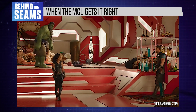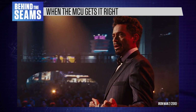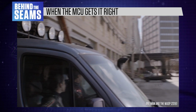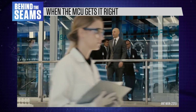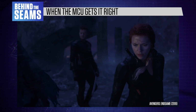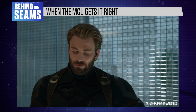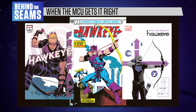You've probably noticed that the MCU's most visually interesting spin-offs are fantasy movies, while the traditional superhero films are more conservative. For superhero stories set in modern-day America, the MCU features a lot of grey cityscapes, glossy minimalist offices, labs, and military compounds. And when those spin-offs come together for crossovers like Avengers Endgame, the costumes and colours immediately become more subdued. These crossover movies require a shared visual style, so the heroes can look like they come from the same universe. That's very different from the comics, where we're used to seeing the same characters look radically different depending on which artist is in charge.